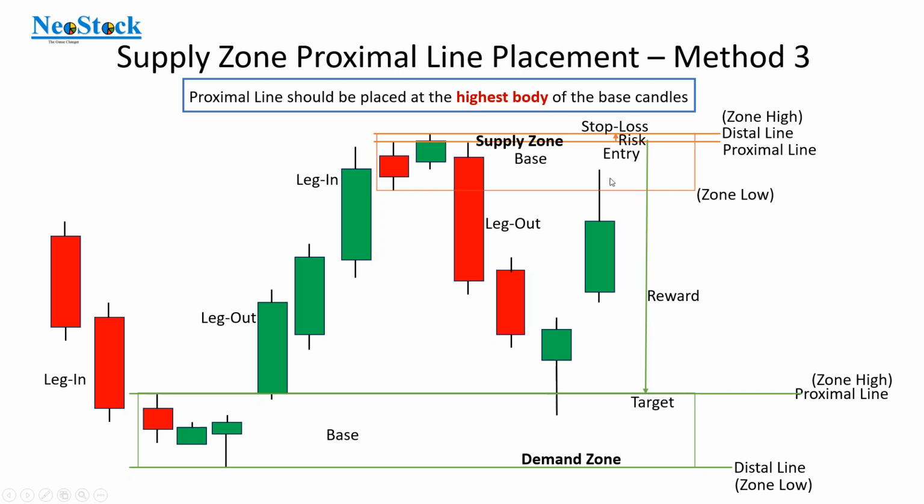That is what happened here. So our trade is at this line, but price did not reach. Our trade is not executed. So we have higher chances of missing the trade by choosing the method 3. If you cannot bear the risk at method 1 or at method 2, then only you should go for method 3.